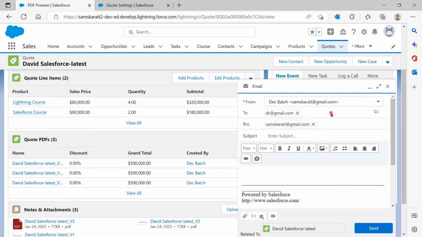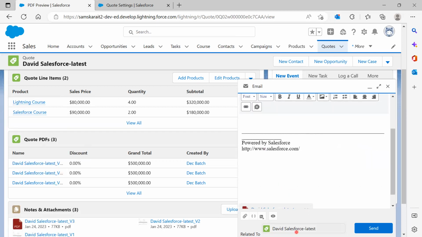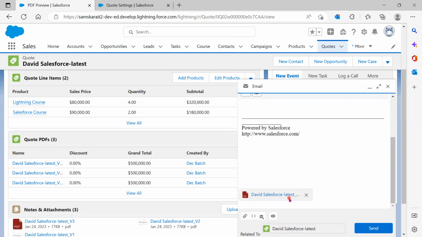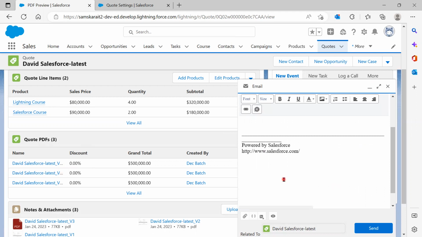If you want to add any other member additionally, we can add it. But by default, it takes it from the contact. On the contact level, we have an email. And then there is the from address. If you want the from address to be your name or a different person's name, you can choose it. And this is the BCC, this is the subject, and this is the text, and here is the attached information, right?